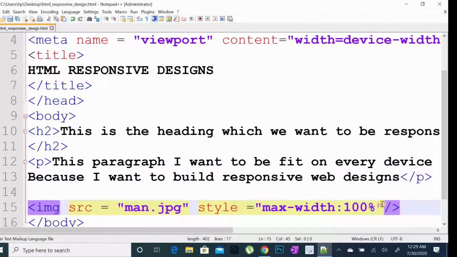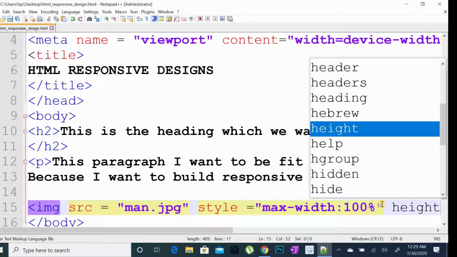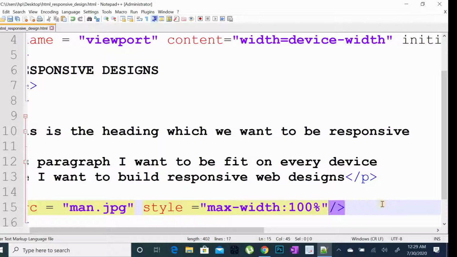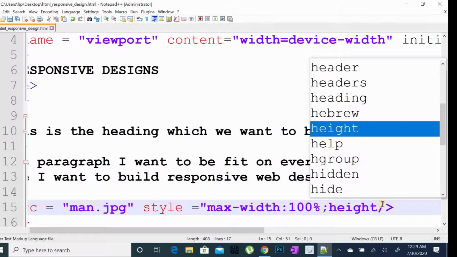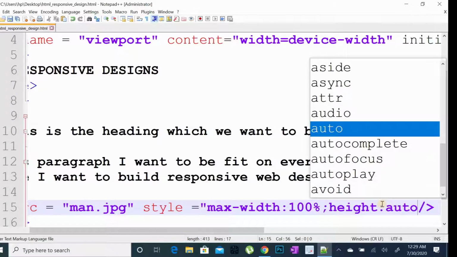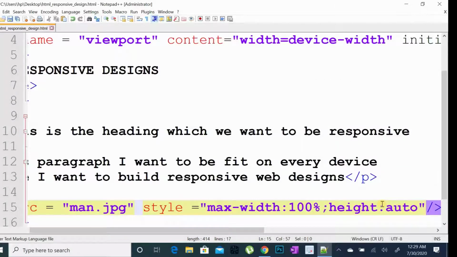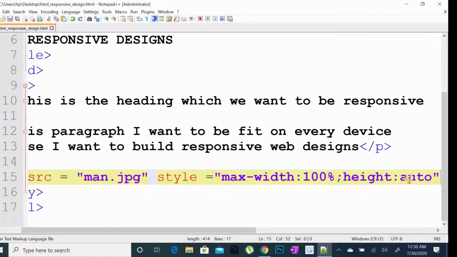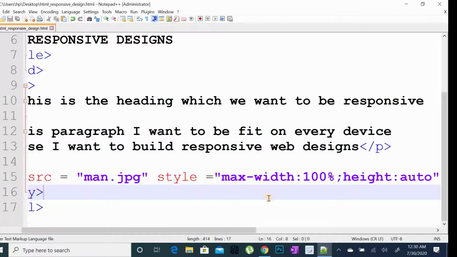Maximum width means that the width of this picture should not increase beyond 100% whatever the device is, and I want the height to be auto, so the height sets automatically on every device, but the image width does not change. So the maximum width would be 100%, and the height it takes automatically according to the device.